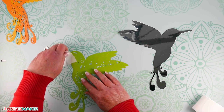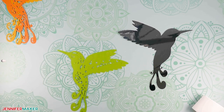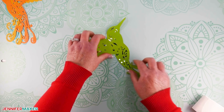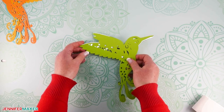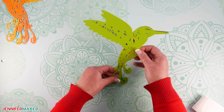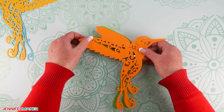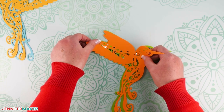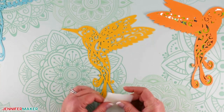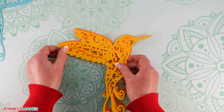Apply the zots to the back of each layer. Now center and place layer four on top of layer five. Here's a tip for layering cardstock: as you place the layers on one another, lay them down lightly so you can adjust your placement if needed, then press down to the underlying layer when they are in position. It can be tough to line everything up just right, so doing it this way is a big help. It's important to line the layers up to get the right effect for your 3D design. Continue adding clear adhesive dots to the remaining layers and stack them accordingly.